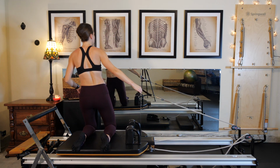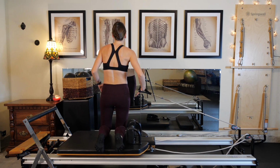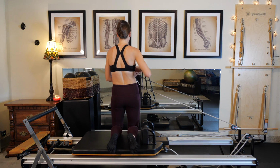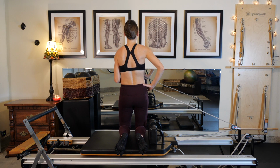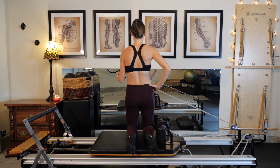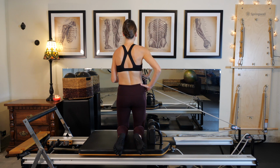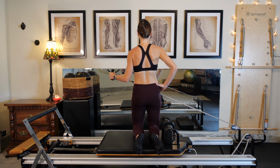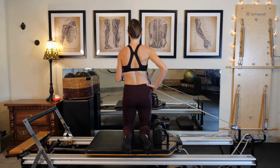Then you're going to scoot all the way towards, or almost all the way towards the blocks, taking the strap into the left or your outside hand, whichever arm you're doing, outside arm, taking our external rotation here. It's a tiny movement, not very big. Keeping your elbow close to your body without digging it into your waist. Less is more. Let's go for 3.